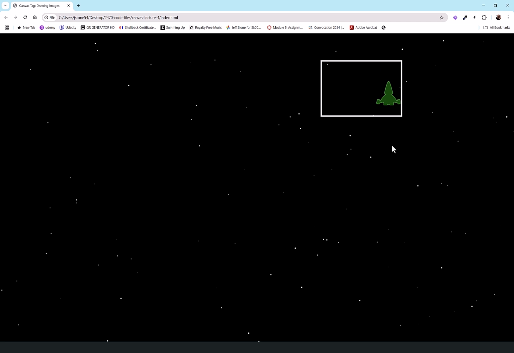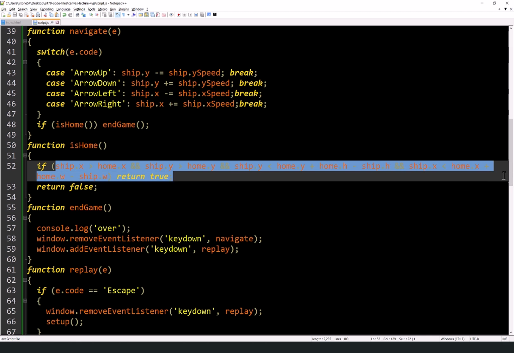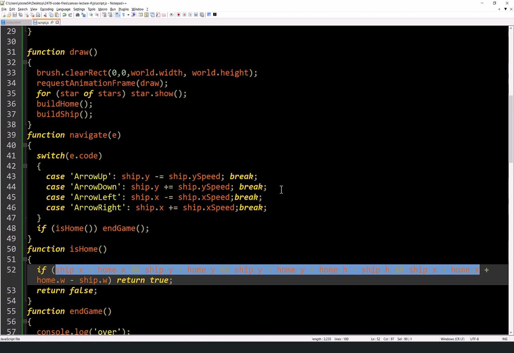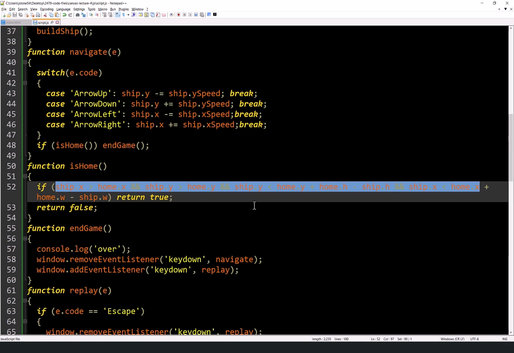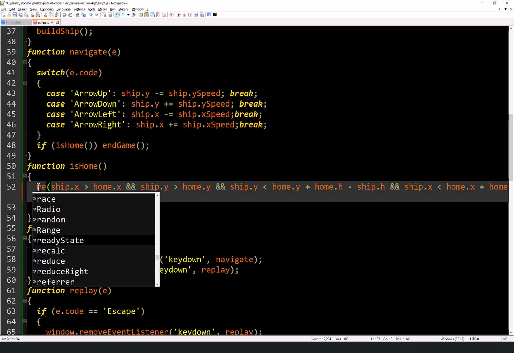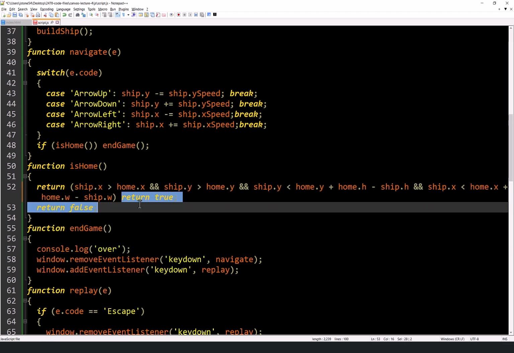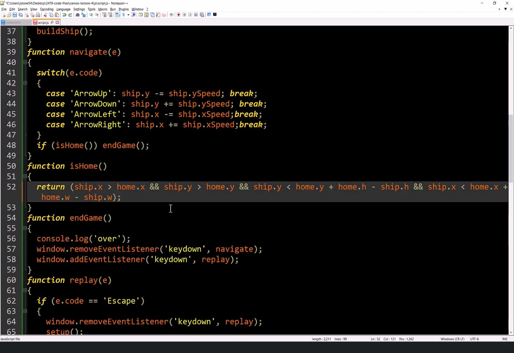Now, the last thing, we want to make that rectangle in a random position. Well, the nice thing about that is whatever the values of the rectangle are won't matter because we're not doing any hard coding here. So if we just change the home values to be random, it'll still all work. I want to just change one other thing here though. This is the home function. If we just simply return this big long statement rather than doing this, that will give us what we want, right?